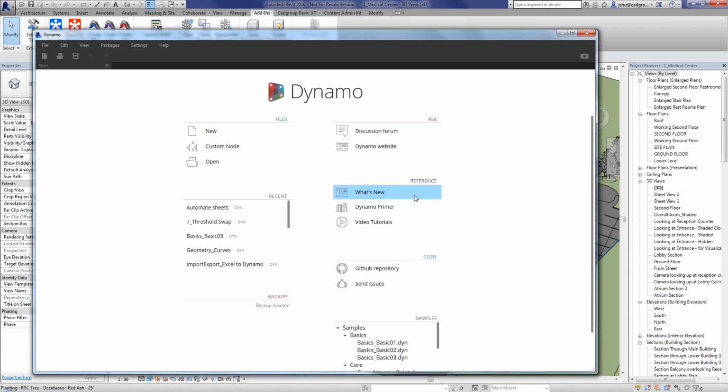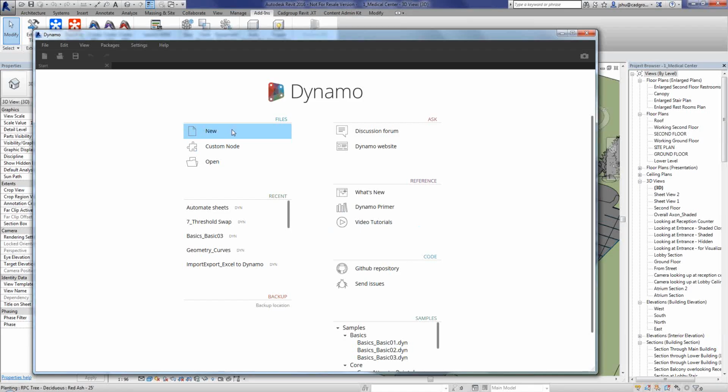And one thing worth mentioning here is the Dynamo Primer, which is like an online library of very detailed explanations of all the Dynamo functionalities. So if you run into questions with some of the Dynamo nodes or what is a list, that is your best bet, Dynamo Primer. And the video tutorials, which is a library of videos which demonstrates and goes through a couple of Dynamo's functions, which is also very useful.